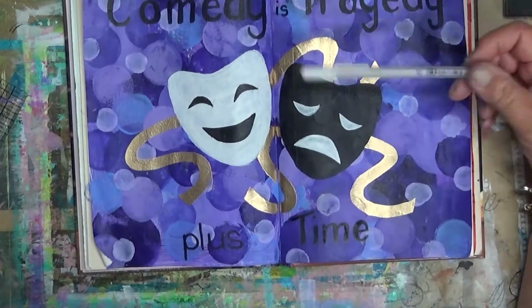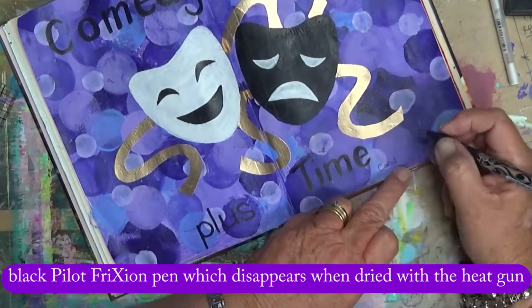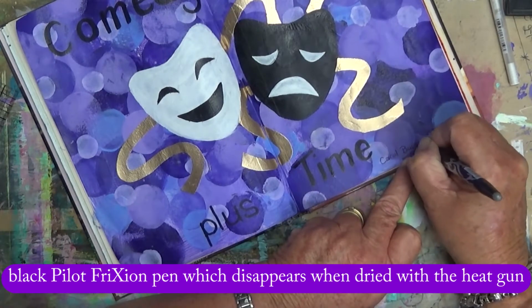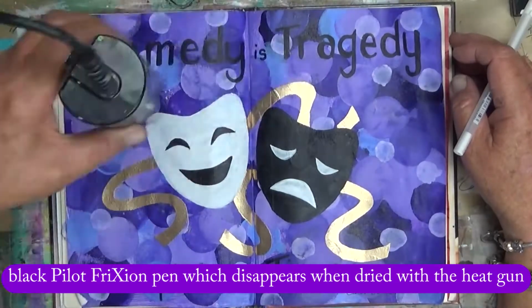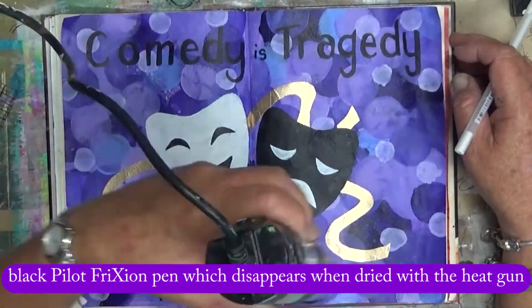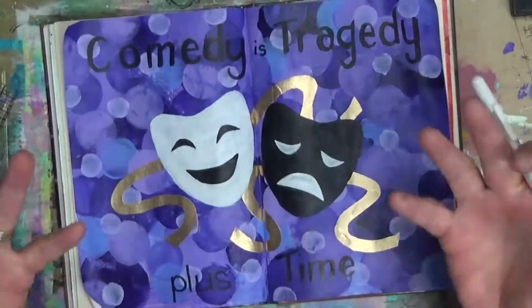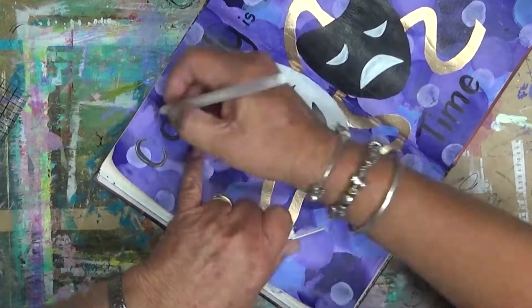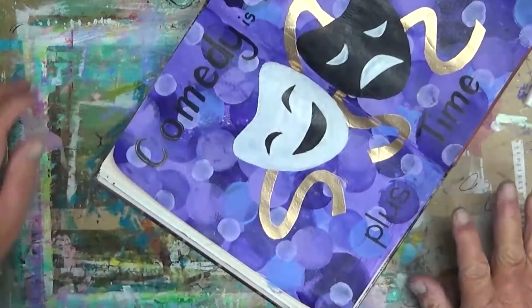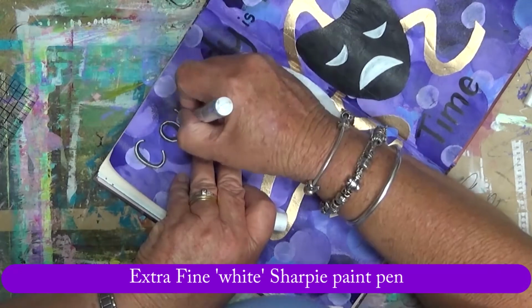And then you'll see in a minute where, here, I use the Pilot FriXion black pen to write Carol Burnett, who was quoted as saying that. And then when I heat set everything, it disappeared. You could see it faintly in the background, but phew. So I just got, I think it was a POSCA pen, and rewrote it.